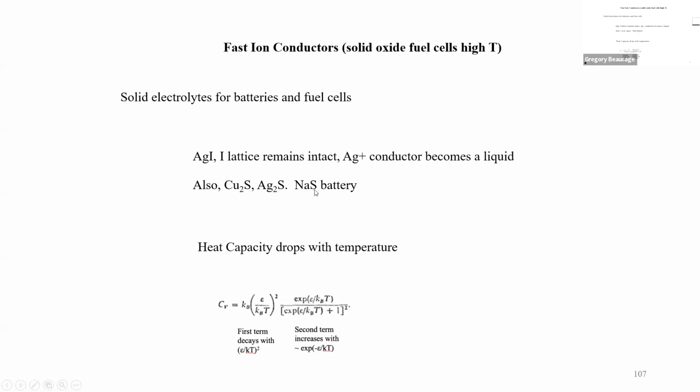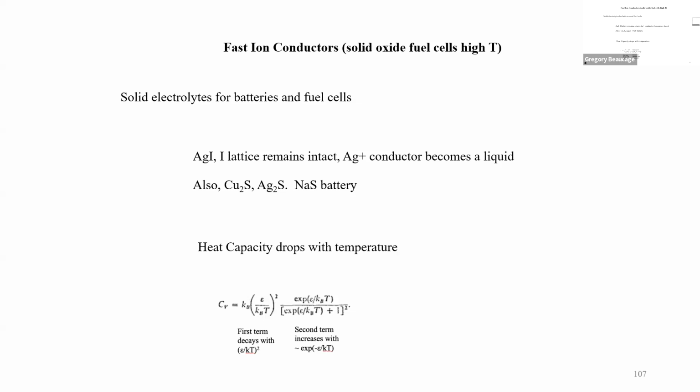Or if you're using the sodium sulfur battery, then you use the sulfur, right? So you have these silver atoms flying around a sulfur. So it's a solid crystal, but above that transition, they're completely mobile, as if it was a liquid. So you don't have to worry about it leaking or the thing blowing up. Sodium, so you have to run it at a high temperature though. That's the problem. The conduction transition for this thing, the enthalpy that you're going to observe, is going to be at like 300, 400 C. So it means your battery always has to be at 400 C.